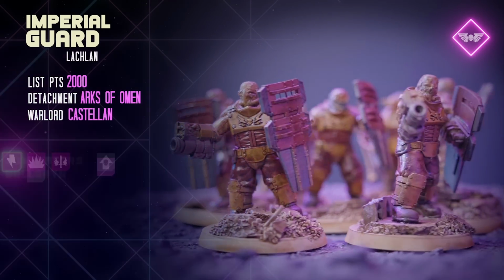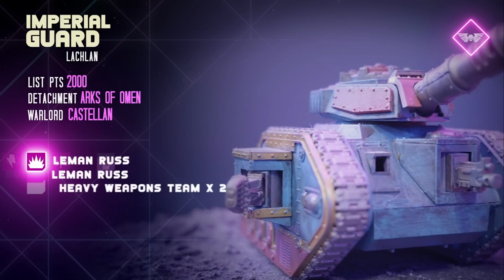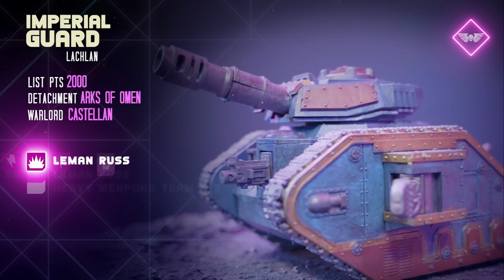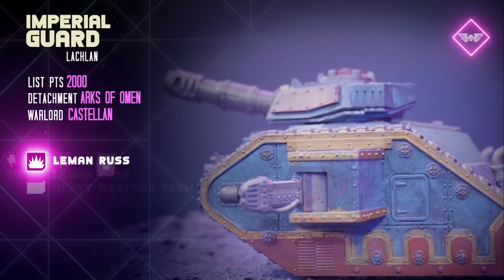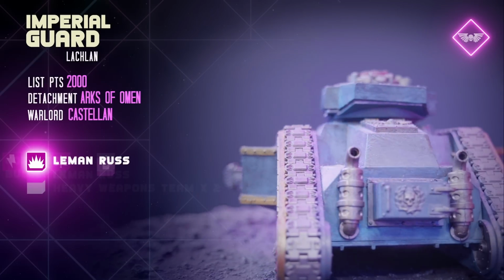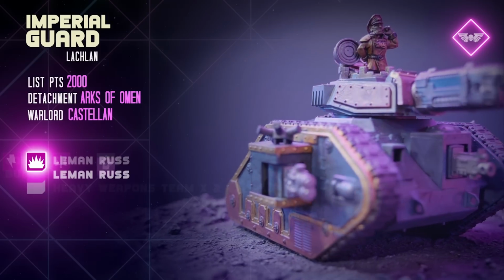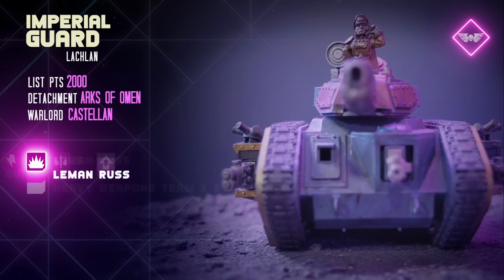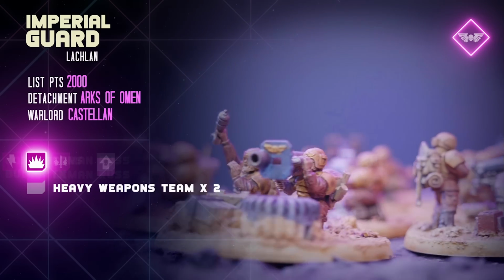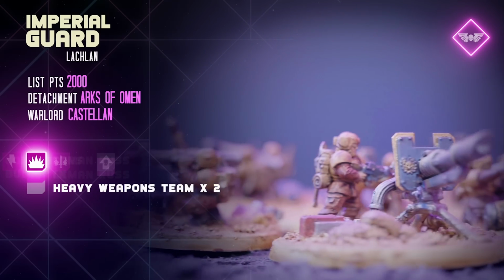In the heavy slot, this is where we've used our 3 minimum Arcs of Omen requirements. We've got 2 Leman Russ and 2 heavy weapon teams. The first Leman Russ has a battle cannon, a lascannon, and 2 multi-meltas. The second has a plasma executioner, a heavy bolter, and 2 heavy flamers. The first heavy weapons team has lascannons, and the second team has heavy bolters.